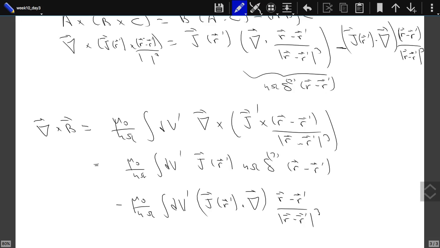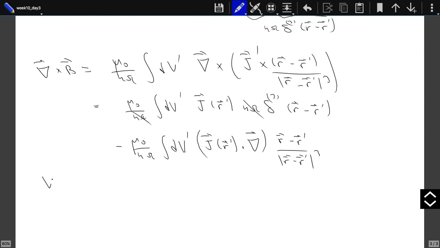Well, the first term is easy to evaluate, it's just a Dirac delta. Now that Dirac delta tells me that since I'm integrating over all possible values of r prime, to evaluate this integral, I just replace everywhere in the integrand r prime with r. So these 4 pi's will cancel. Well, in fact, this cancellation is basically why we define that constant in the expression of the Biot-Savart law as mu0 over 4 pi rather than just some constant mu0. So curl of B is equal to mu0 times j of r. Then I have the additional term.